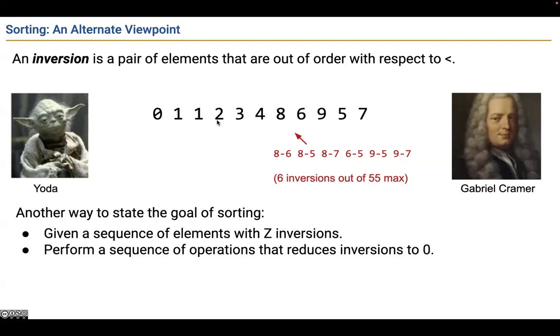By the way, I will mention now, before we start seeing the actual algorithms, some of our algorithms will take this number 6 and slowly chip away at it, and we'll swap something, and now there's only 5 inversions. And then we'll do another swap, and now there's 4 inversions. So we'll slowly always decrease the number of inversions until we hit 0. That's a valid strategy. Some other sorting algorithms are a bit more wild. They actually shuffle things out of order first. And so the number of inversions will increase at first. You'll actually make things worse when the algorithm starts out, but it's okay because when the algorithm ends, everything will fall in place and the number of inversions will go all the way back down to 0.